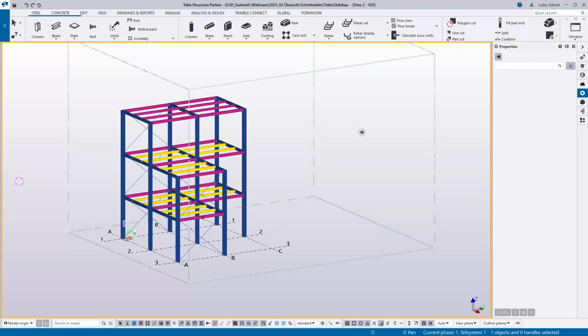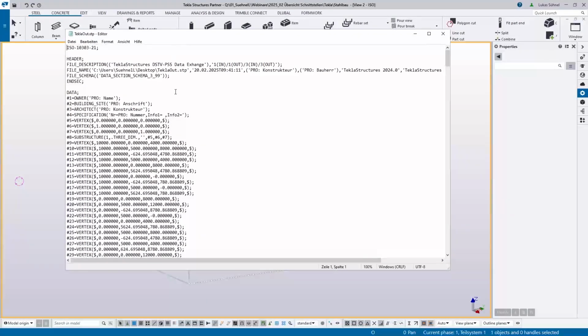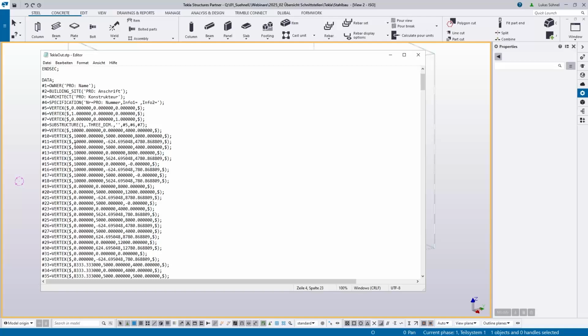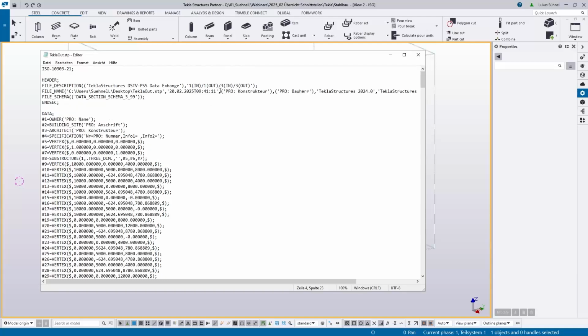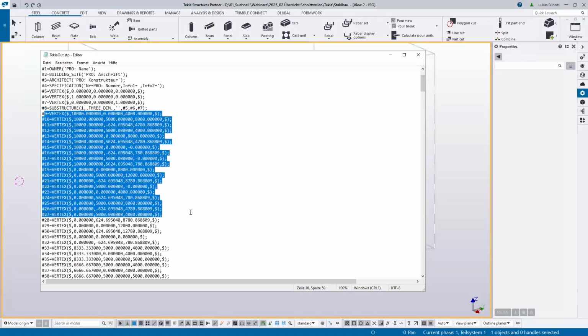Let's have a brief look. I will open the file. This is what the file format looks like. You can simply open that STP file with the editor, and you can see the program it originates from. You can see maybe even the person who created it, the version of the program, and then you get a long list of nodes.